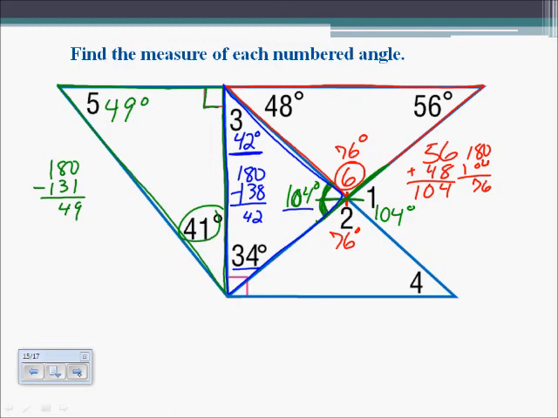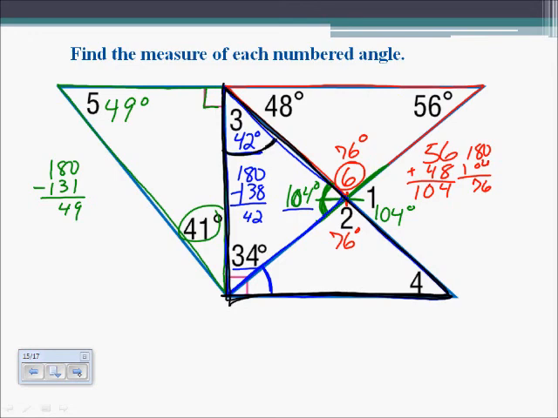If I look at all of my angles, it looks like I'm left with just angle 4 now, and I have to figure out a way to solve for angle 4. Given the pieces that I have, I don't have necessarily this angle right here, if I'm looking at this small triangle. However, if I look at a larger triangle, we'll put it in black, this bigger triangle, I notice that I do have 2 of the 3 angles.